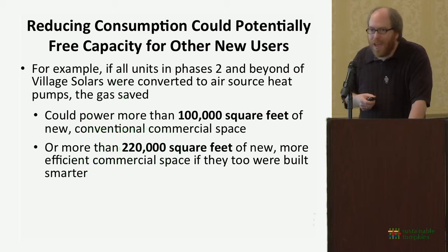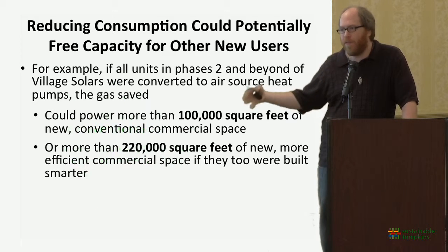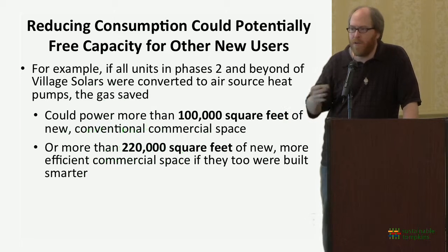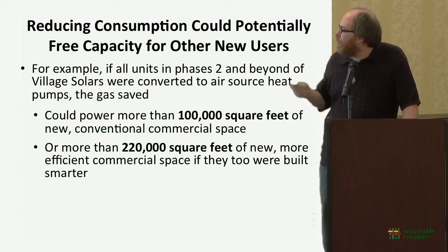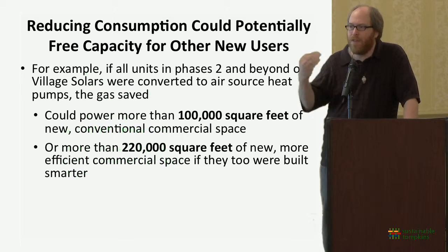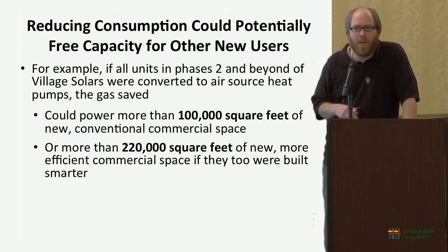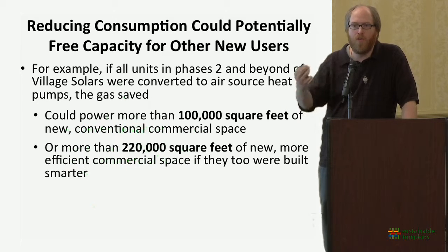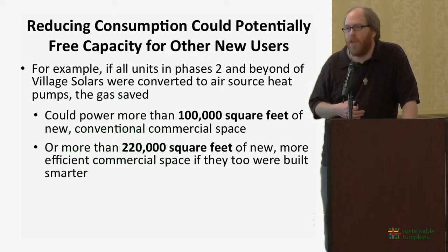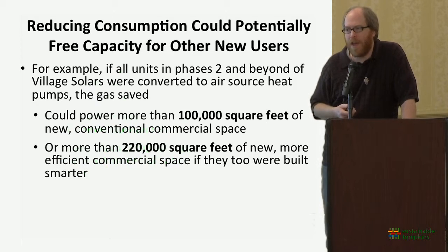So what we wanted to look at next was what the implications would be if they were to take this fairly large development and move completely away from natural gas for the remainder of those phases 2 through 5. You may have seen in the paper a few days ago, NYSEG talking about the need for new natural gas supply in our area so that new customers could be met. So one of our questions was, how much new demand could you meet if you took a very large development like this and pulled it out of the queue if it was one of those projects that was already being considered as locked into natural gas?